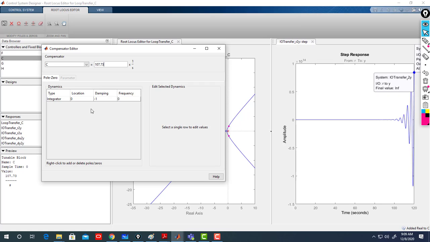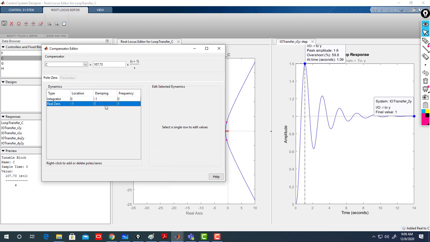Also I will add 0. Right click, real 0 at where the damping look is the location of. Here is the location at 0.1. So s plus 0.1.